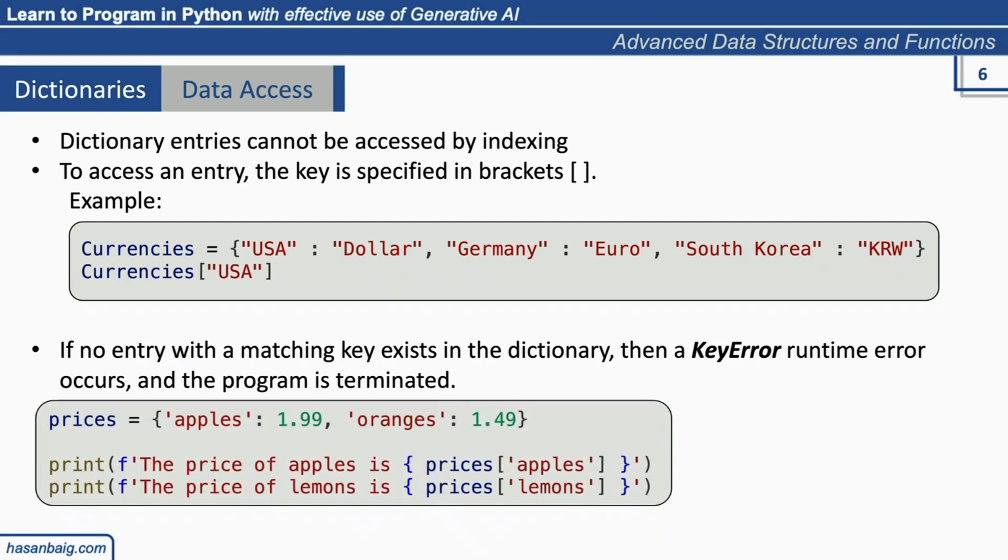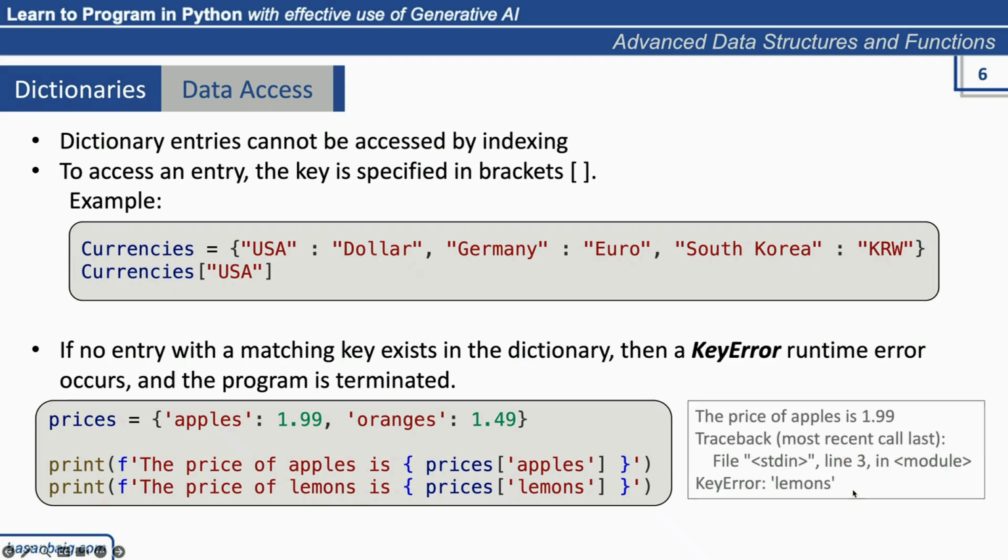Look at another example here. We have another dictionary named prices. How many elements are there in prices? 2. There are 2 entries. You can easily identify them with the help of the comma: there is a value before the comma and another after. When I run this code, it will first print the price of apples. With the help of these curly braces, this is how we can access the value in the print statement using an f-string. For prices apples, I'm writing the key here, and it will return the associated value. So what is the value associated with apples? It is 199. And what is the value associated with lemons? The key error. It does not find lemons, so it will throw a key error. Okay? So this is how it works.